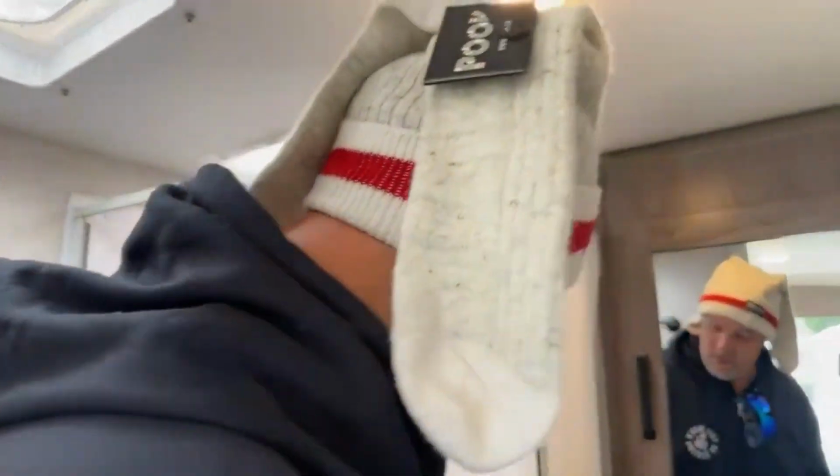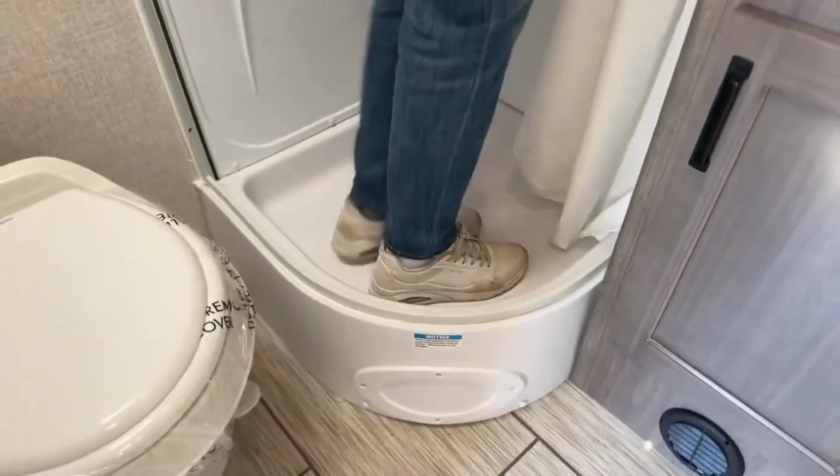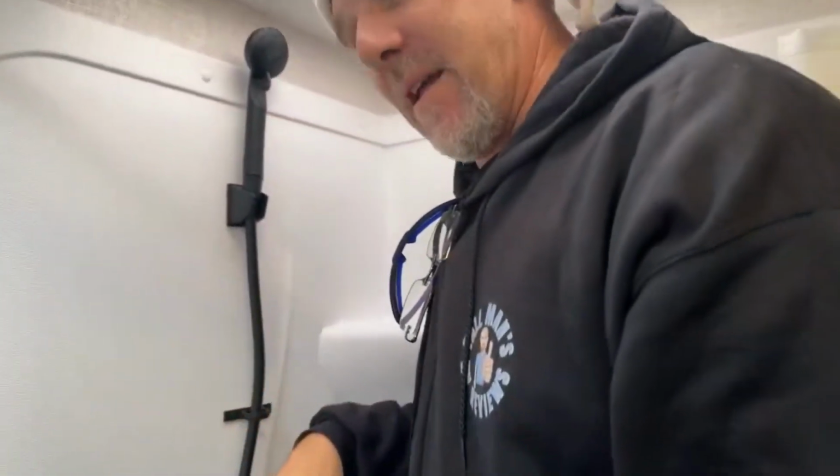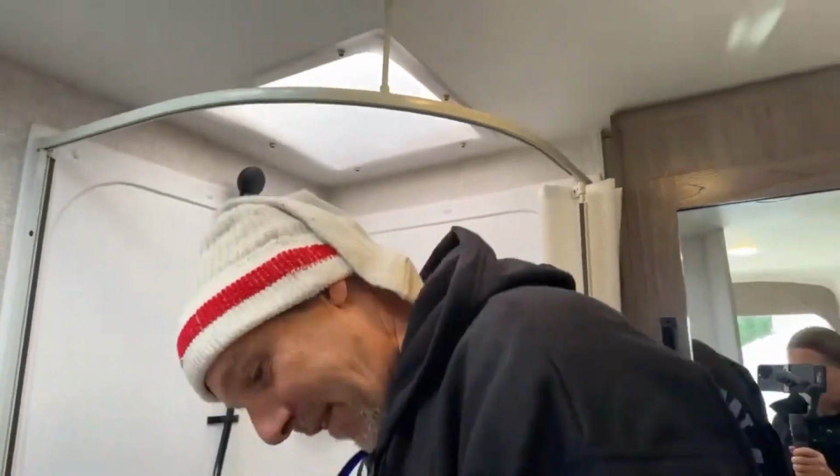Sorry. Again, this tight little corner shower, guys. I fit height-wise, but I mean, okay, so here's all the hoses and the mechanism that makes this thing work. Okay, so I can't go much further than here. And if you see where my arm is, it's going to be tight for somebody my size. From a height standpoint, I'm okay, but I'm knocking it over too. You're just going to have to spend a little time figuring it out. I'm happy because of the height, which always seems to be most of my problem. And it is a curtain, so it's flexible, and it is tucked in at the bottom, so it's not going to splash water at the bottom.